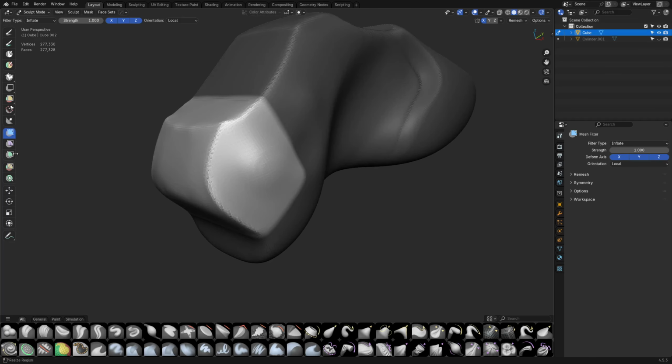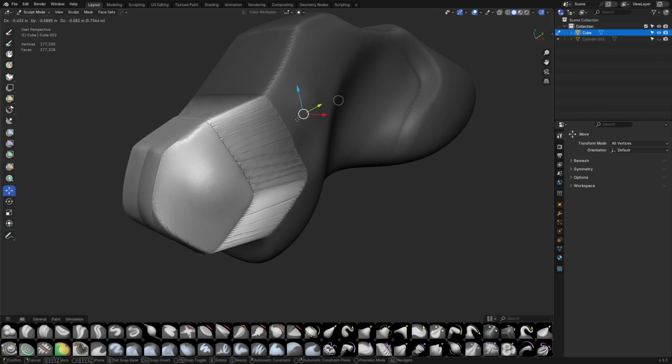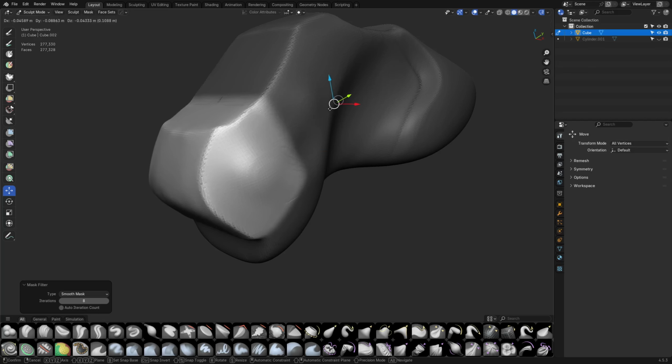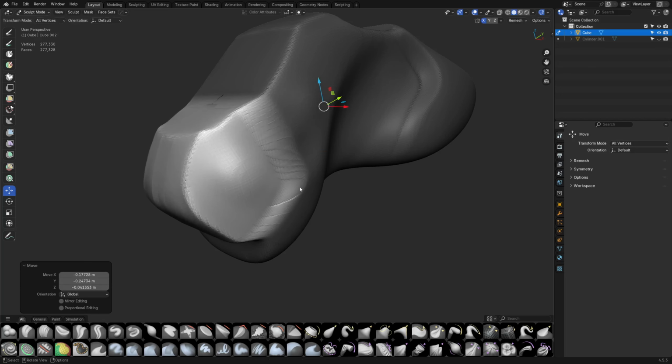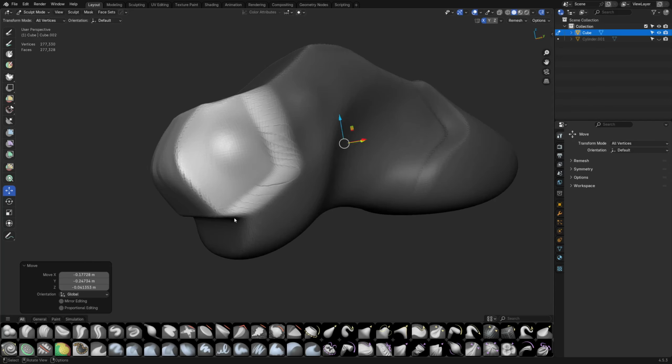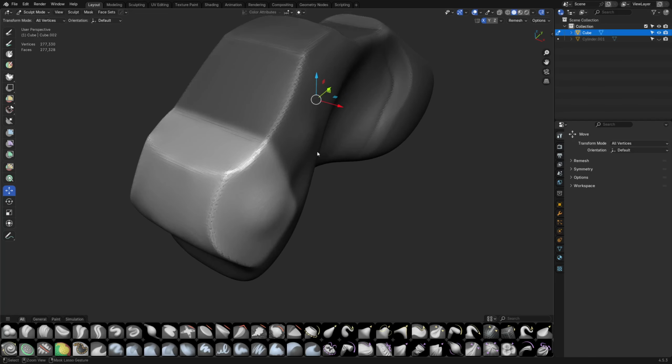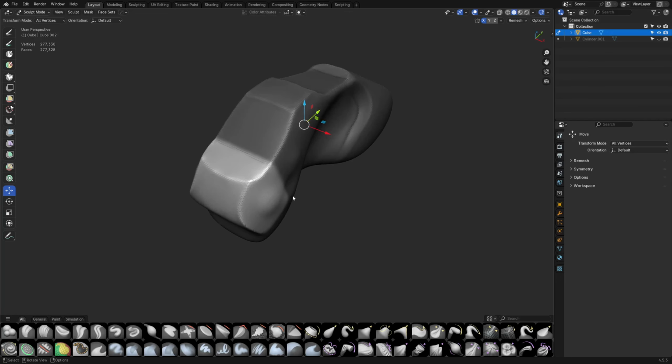Now, here's the thing. We can use the move, rotate, and scale tool. So if we move, we can move it around if we wanted to. We're going to have some of the same issues. Let's increase contrast for a second. Make it a little bit sharper. Let's see, it does like so. But if we smooth it quite a bit, what we'll find is it creates a rounded effect. It's more like it's beveled in these areas. So that can be quite good. And at a higher resolution, doing these deformations is easier to clean up, in my opinion. But it's still not too hard right now.